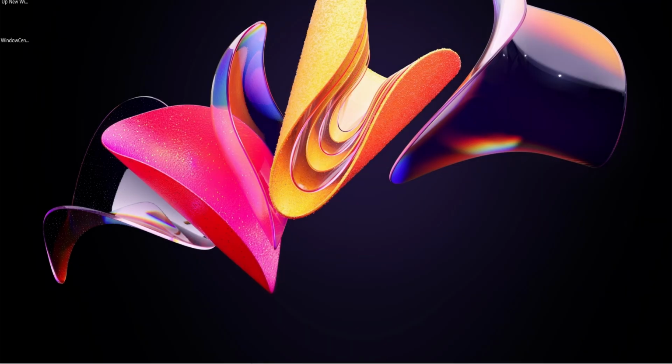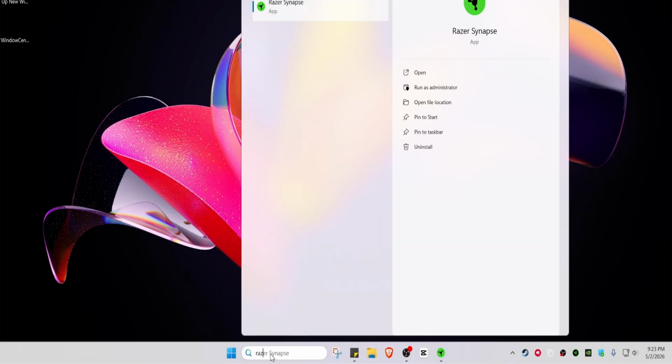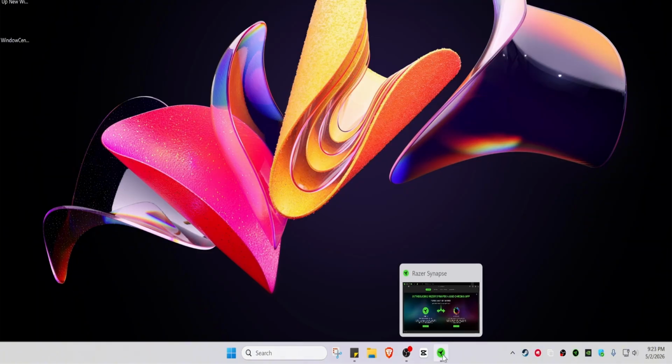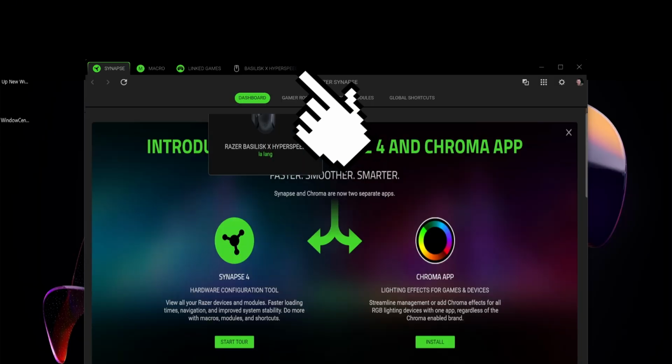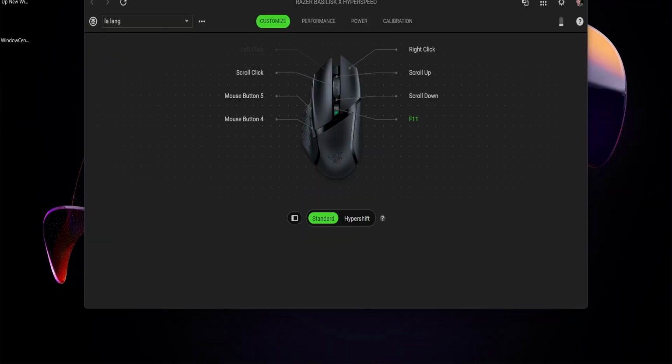Now, once you have it installed, find Razer Synapse. Now, click on it to open it up. And if this is the first time you opened up Razer Synapse, it will ask you to log in. So just go ahead and log in. And after that, it will automatically link your device right here, or any Razer mouse. So just go and select it from here at the top. You'll be able to see your battery right here.